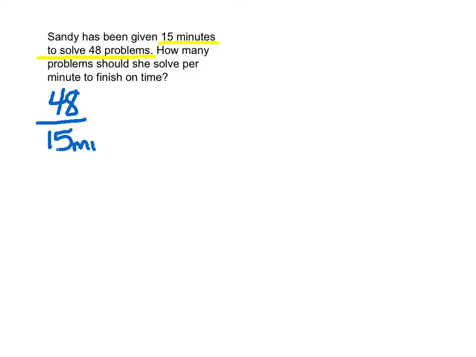Okay, and I'm going to remind myself by putting the endings on them so that I can remember to set up the next fraction with the same endings. And they're asking how many problems. Well, that means that we don't know the number of problems per minute. And per minute is a clue because per minute means divided by 1 minute, per 1 minute.